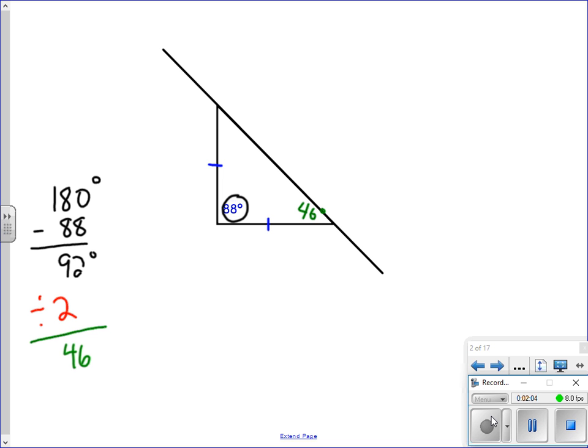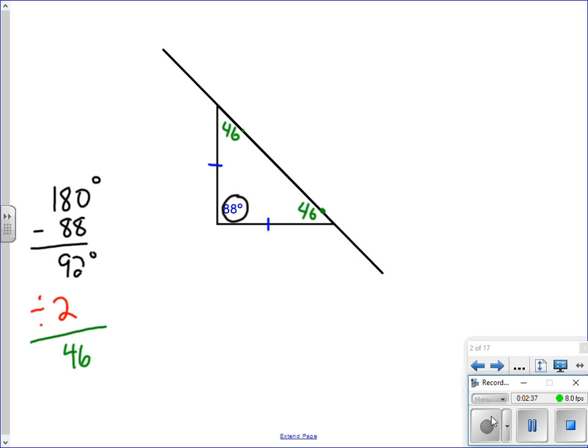Now, hopefully you didn't get fooled and make a mistake and put 92 in here. Remember what we said last time, 92 does not work because this is a small angle. It's less than 90. You can tell by looking at it that it's smaller than 90 degrees because remember, a 90-degree angle is like that. So if you put 92 in there, it doesn't work and it's not logical. It doesn't make sense. Don't fall into that trap. It has to be smaller than 90. 46 works because it looks like it's about 46 degrees, which is almost half of a 90-degree angle.